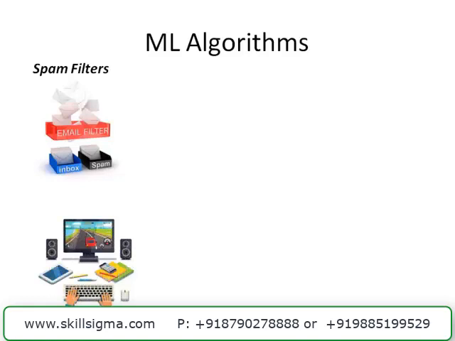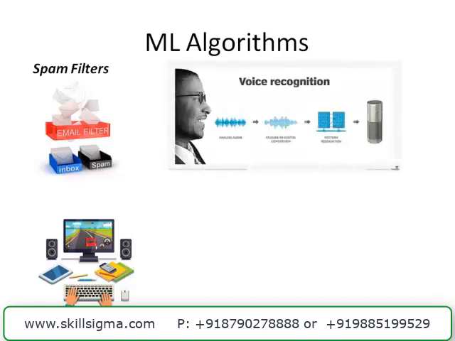Computer games: we have been playing games on our mobiles and computers and competing with the computer. There is nobody sitting inside the computer playing with you - it is the machine itself. We have taught the machine how to play. Voice recognition: today we have Google Assistant and Amazon Echo, where just on voice commands it identifies your request and gives you a solution. Even if I tell my phone to call someone, it will just give a call. So voice recognition is again machine learning.